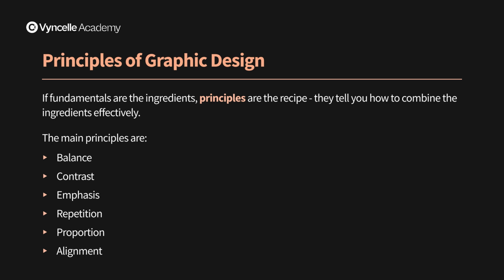And continuing in this light, moving to principles tonight, principles of graphic design. And we have about 6 of them tonight to look through. And we have balance, contrast, emphasis, repetition, proportion, and alignment. Now, before we get into that, as I mentioned before, fundamentals are the ingredients, right? So principles are the recipe.